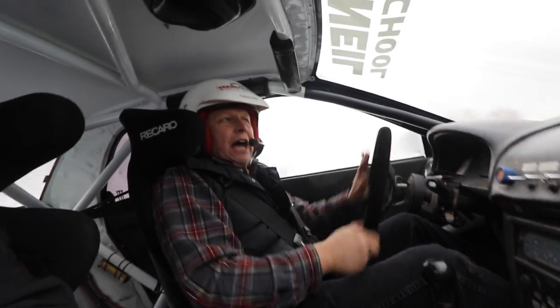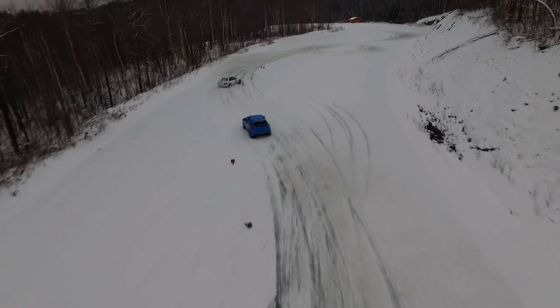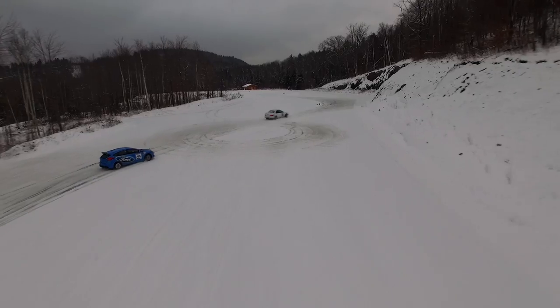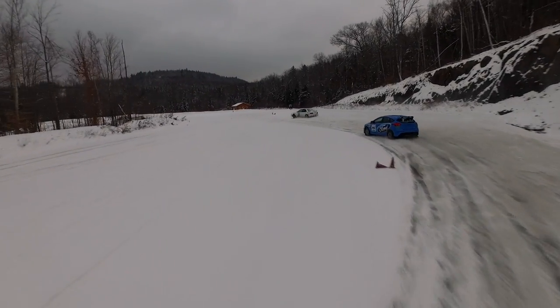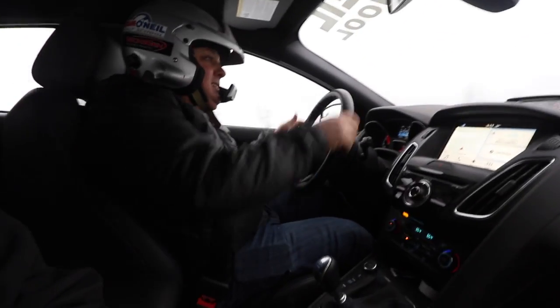So we have rubber tires on icy roads, so it's a bit of a challenge. It's a pretty fast car. I bet you this thing makes as much power as the old rally car there, because mostly it's unrestricted, you know? The rally car actually has a restrictor in it. This thing's free to go.